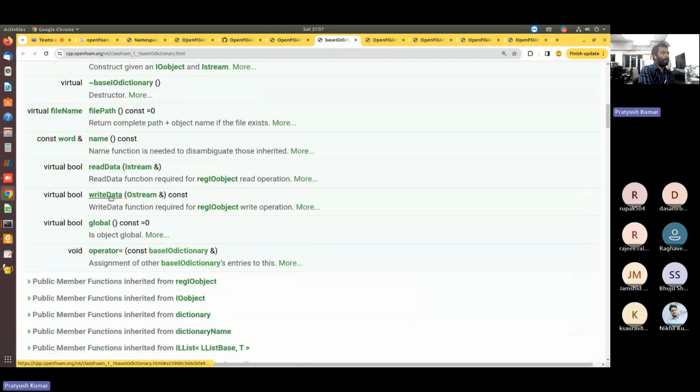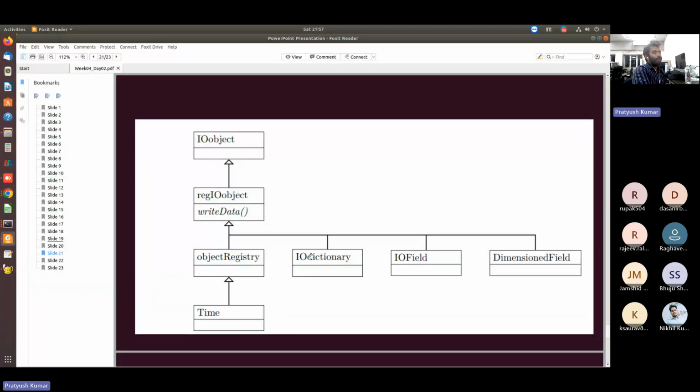So whatever it is, the dimensional field, IO field, input output field, IO dictionary, object registry, the concept of this registered IO object and the virtual function should be defined in all of these.